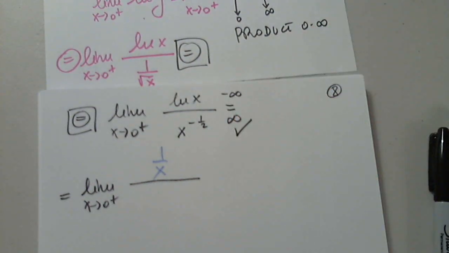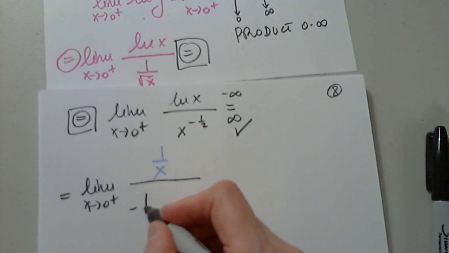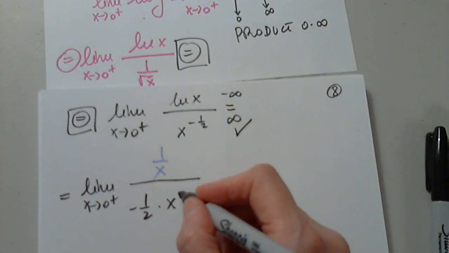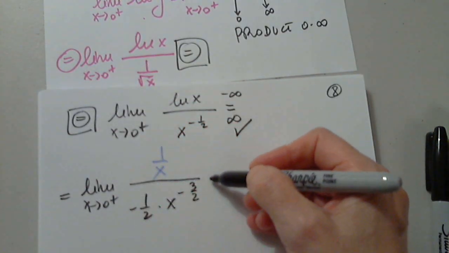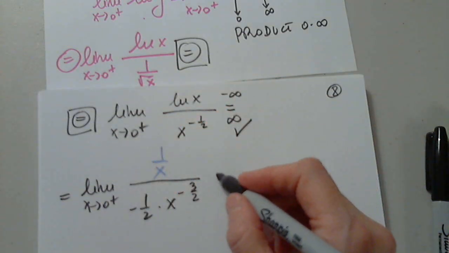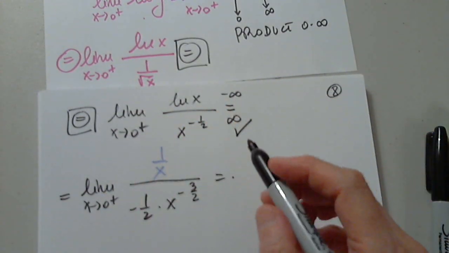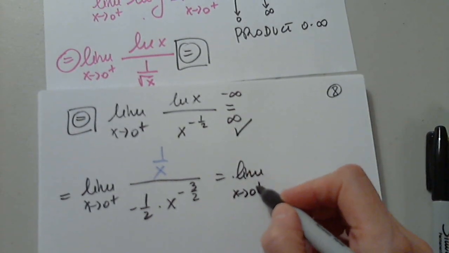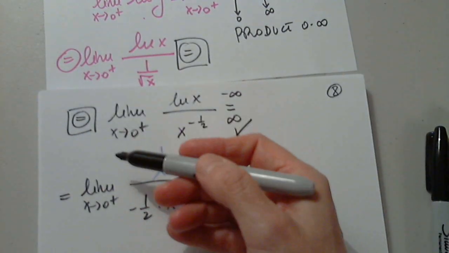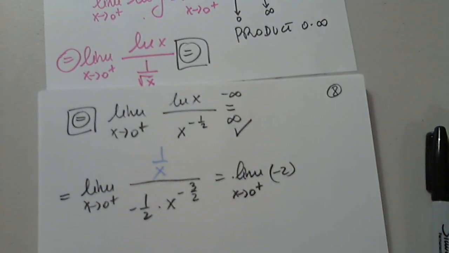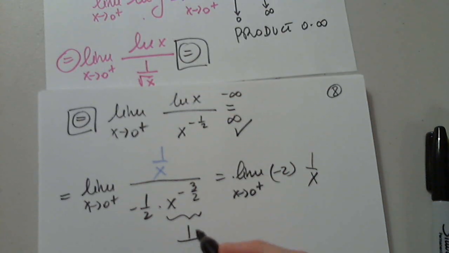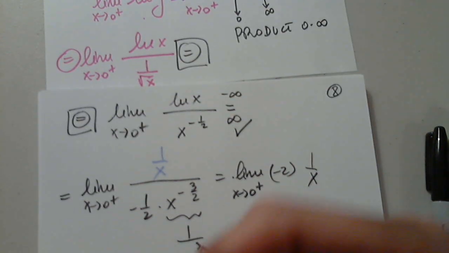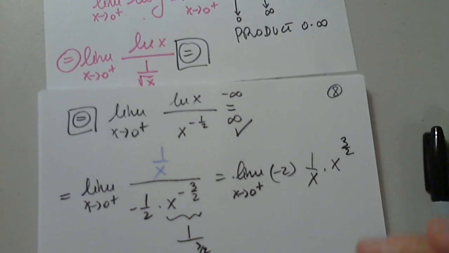Now the ugly one, I bring down negative 1/2 and I subtract 1 from negative 1/2. Okay. Now I have to play with this. I have to see what's happening here before I even plug in again. So I have the limit as x approaches 0 from the right. So I have a -2 because it's a fraction. Leave it alone or put it in front. So then we have 1 over x, and this is 1 over x to 3/2. So I have to flip it. X to 3/2.